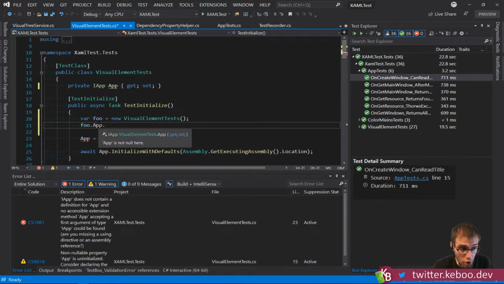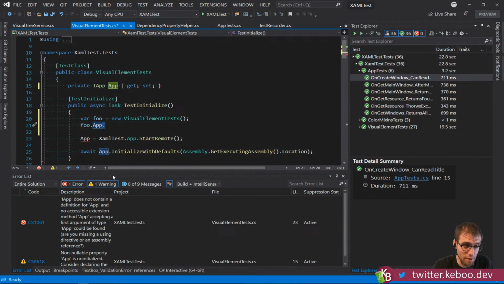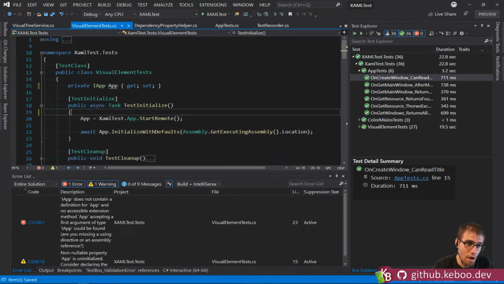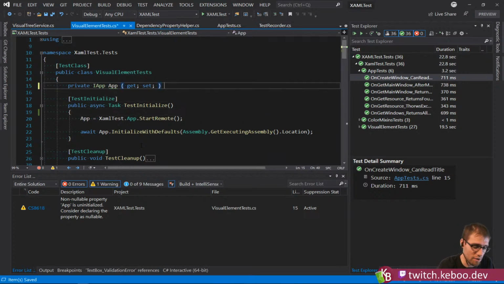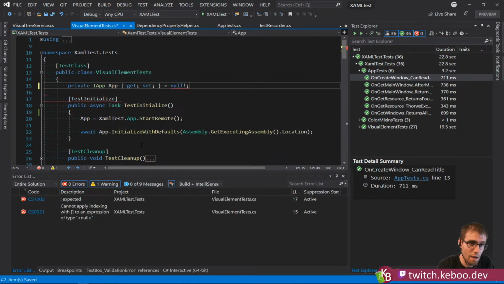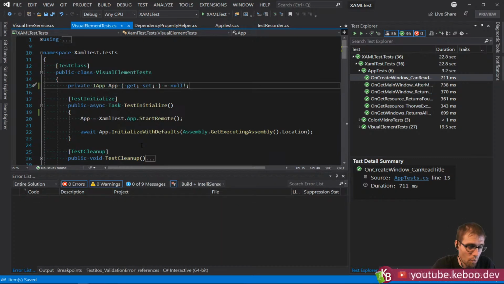At this point, if I do foo.app, foo.app is null, right? So this dereferencing operator here is going to throw a null reference exception. However, in this particular instance, I don't believe, so yes, it is very possible for that to occur. However, this is a unit test project. This is a test class. If somebody directly instantiates this, in my mind, they deserve the weird, obtuse, null reference exception, right?